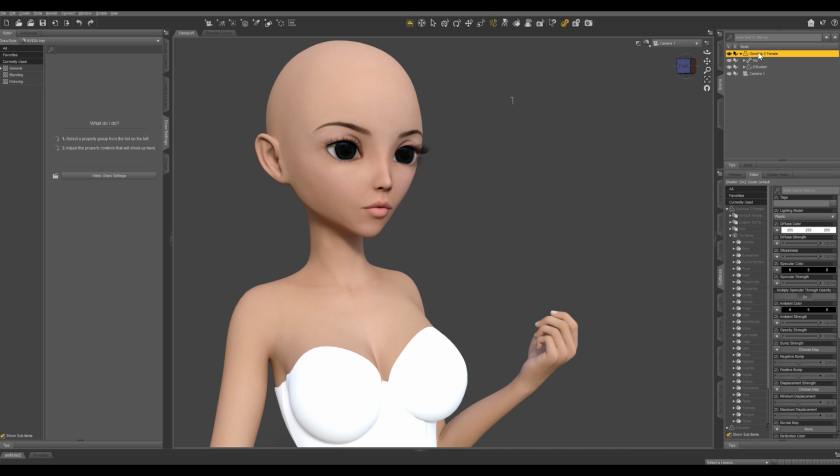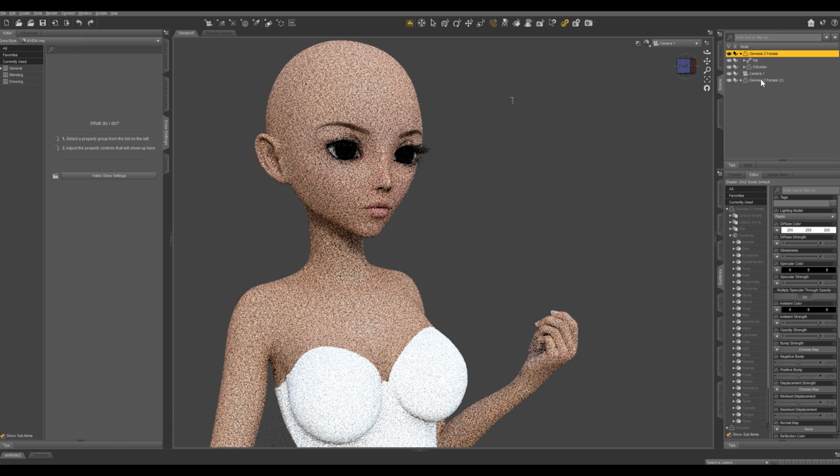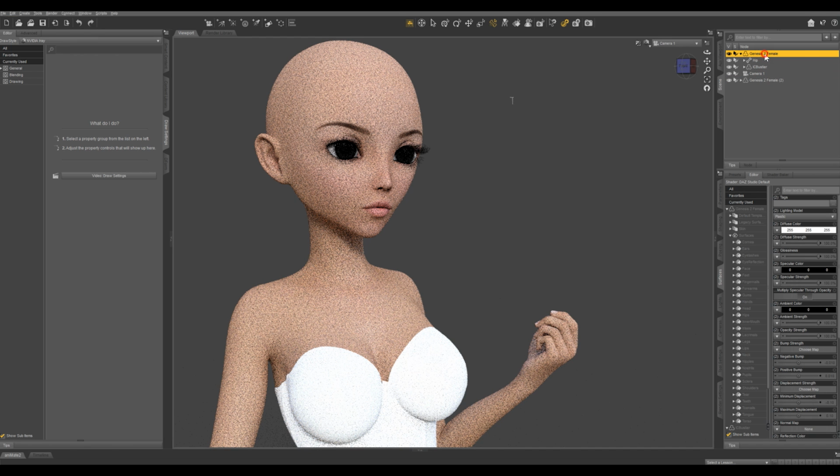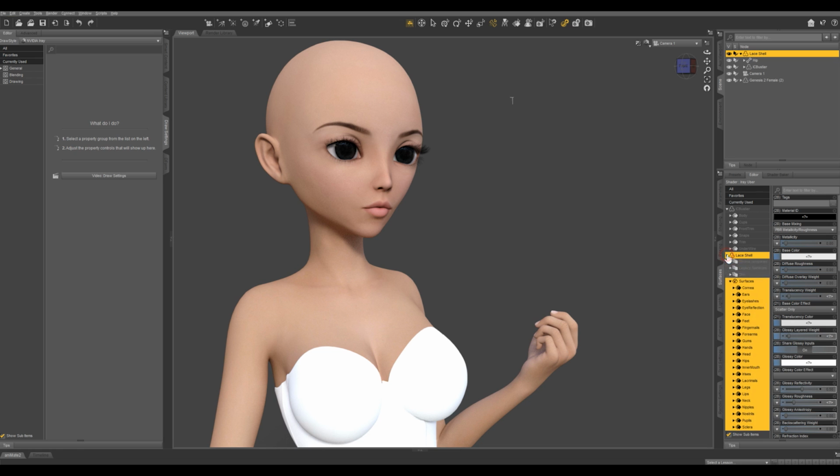So first of all, you can select your character and you could make a geometry shell and do the effects on that shell, but I'm just going to go ahead and duplicate nodes. And this makes a second character exactly in the same position as our first character. So let's just go ahead and with it selected, click on it again, and let's rename it Lace Shell.